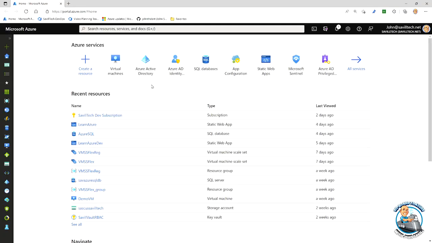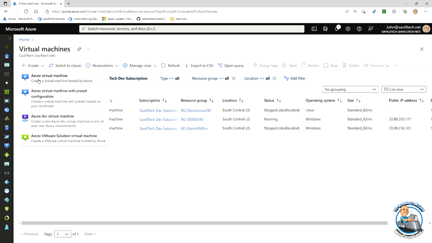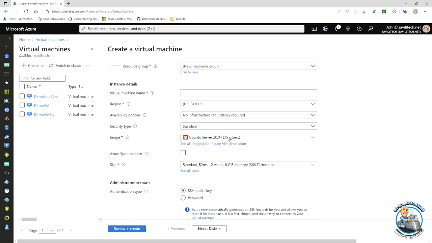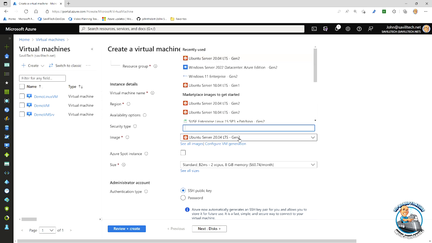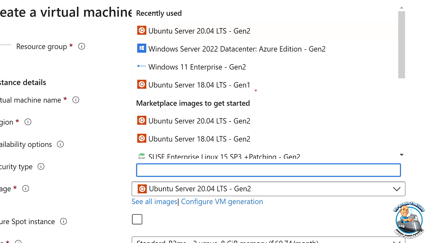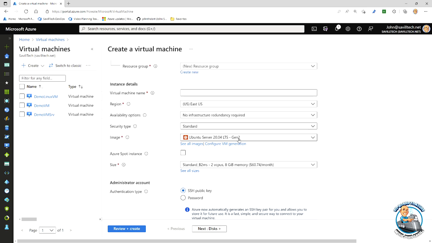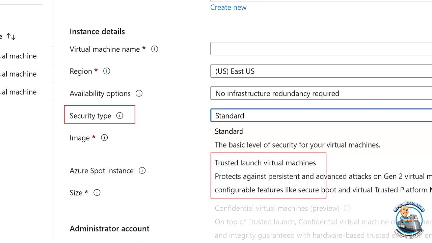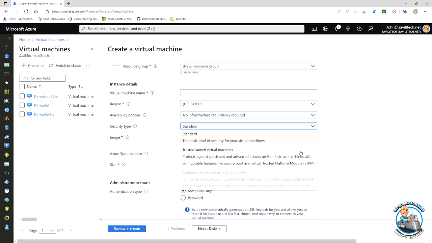Now in terms of actually using this, if I was just to go to virtual machines and say create a virtual machine, there are many images today that support Generation 2. So if I was to, for example, just pick here, notice it's doing Ubuntu Gen 2. But likewise, I could also support Ubuntu Gen 1. So the same VM SKU can have both Gen 1 and Gen 2, providing it does support Gen 2 at all. The newer SKUs support Generation 2. So I can pick, do I want Gen 1 or Gen 2? And then if I pick Gen 2, under security type, I can pick Trusted Launch Virtual Machine. So that's what's going to give me this nice protection and give me that secure boot and virtual trusted platform module that Stephen talked about. So I get those capabilities from there.